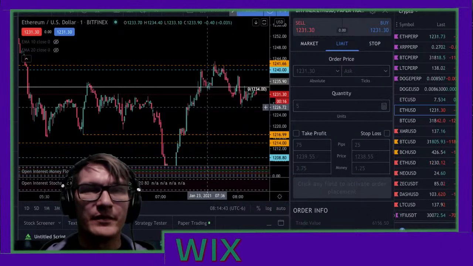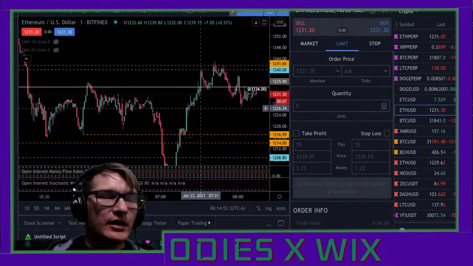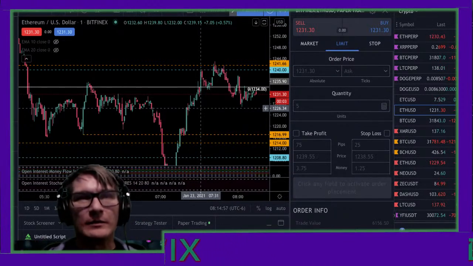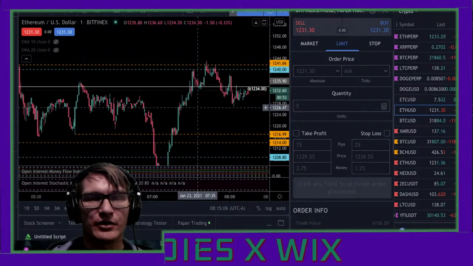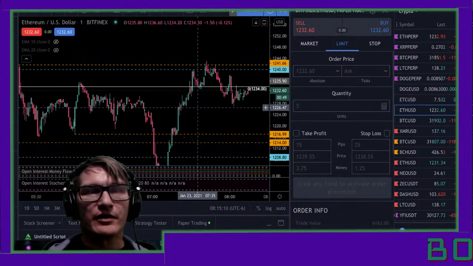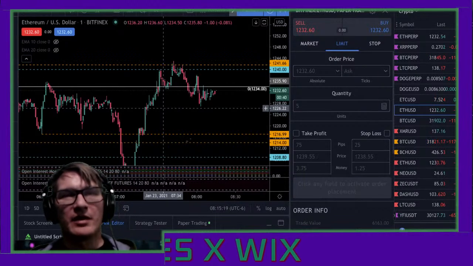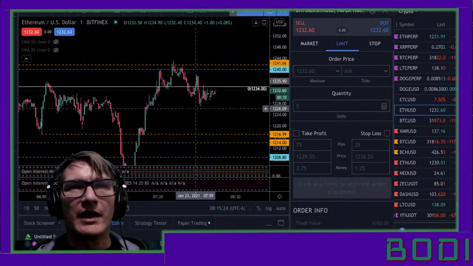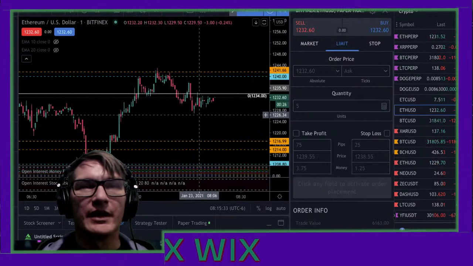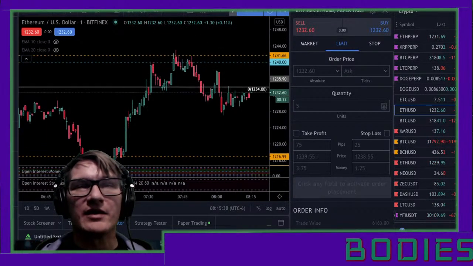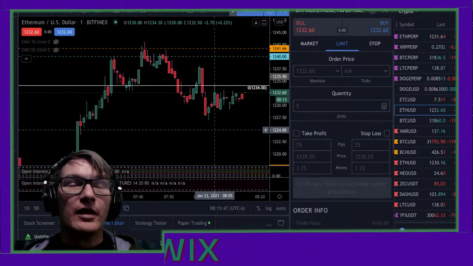The thing is that you only have to have about $100. If you just want to try it out, you can do it with a demo account, but you only have to have like $100 in there, and the lowest that you would have to put in for a trade would be like 10 cents. But for certain things, like GBP USD, the pound versus the dollar, it would take 30 pips to make $3. That's quite a bit, like a movement like this one right here. But for other things like Ethereum, or indices like the S&P 500, which you can trade, every time it moves $1, you make $1 or you lose $1.